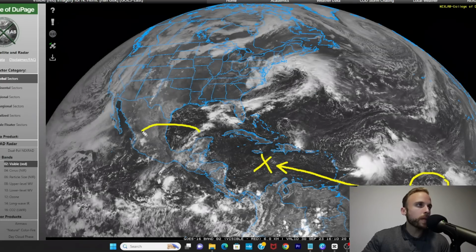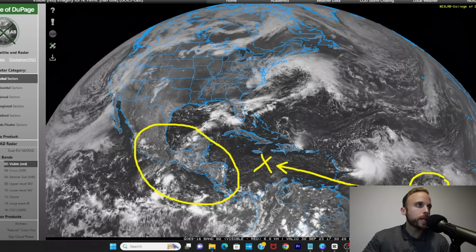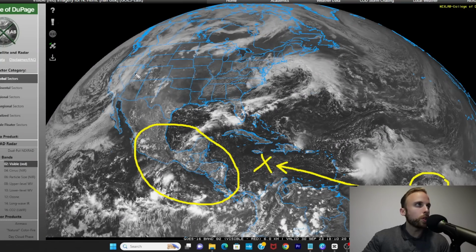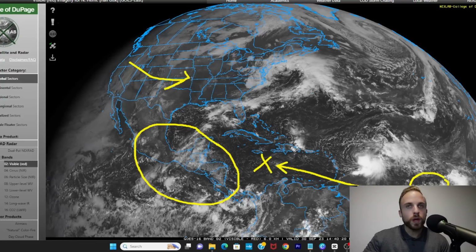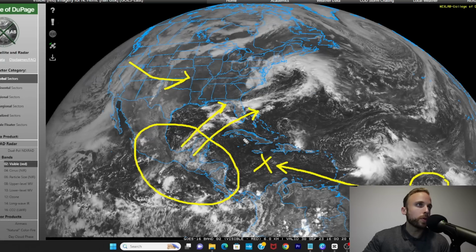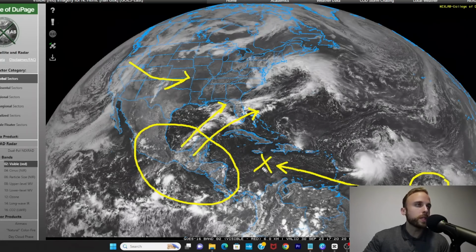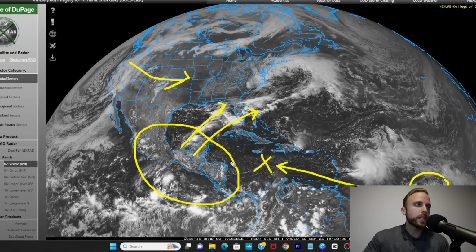As that CAG begins to fire, we could also see something brewing up over Central America, the Western Caribbean, Gulf of Mexico, Bay of Campeche, and because of these potent frontal systems and long-wave trough axes digging east across the United States, they're going to have only one way to go, guys, and that's off to the northeast, if not the east-northeast, across Florida, across Cuba, the Bahamas, the panhandle of Florida, dare I say it, New Orleans, Mississippi, Alabama. All those areas are under the gun and primed for any kind of threats if we do get something going.